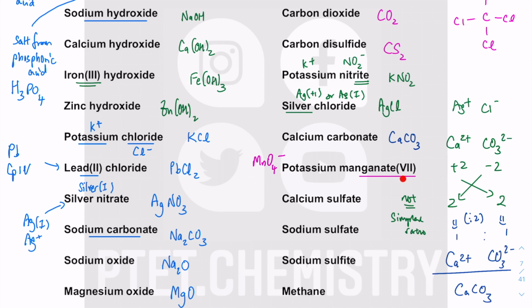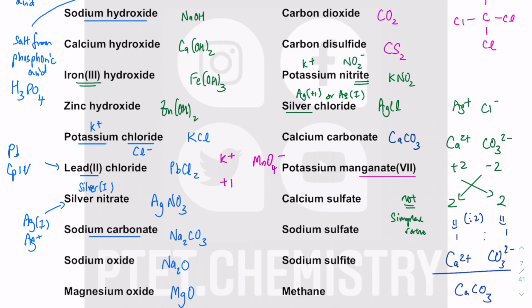This is called manganate 7. You never ever forget the VII, which stands for 7. It's actually plus 7, because it's something you will learn as oxidation state in the redox topic later on. But you've got to remember the formula of the ion itself, alright? So it's a K plus and an MnO4 minus.